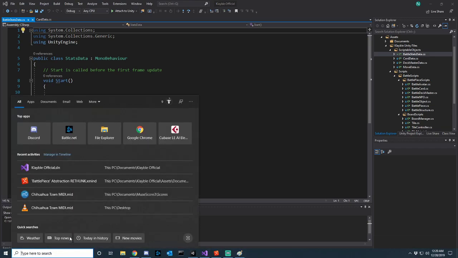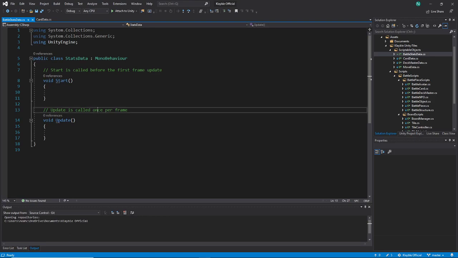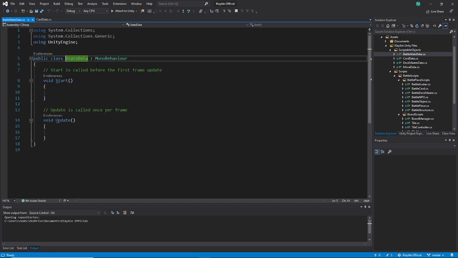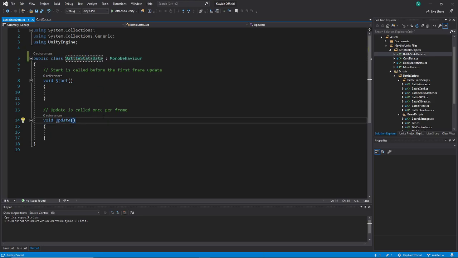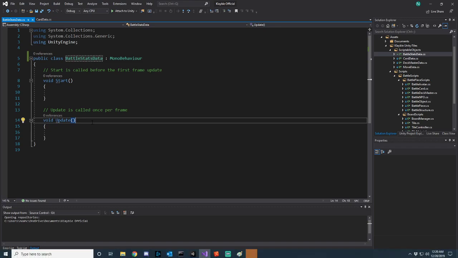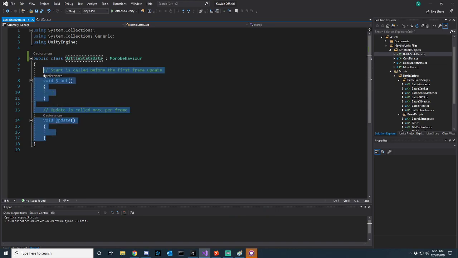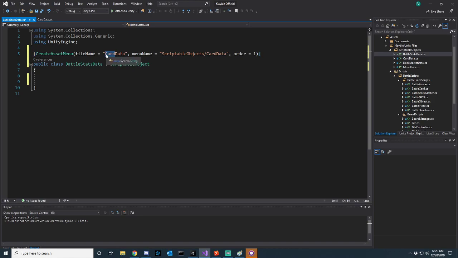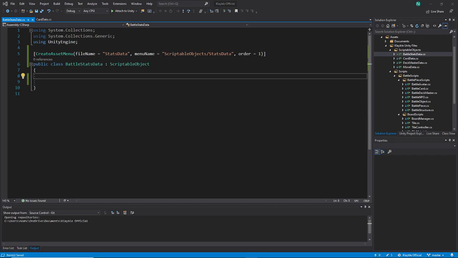Oops, I don't think I've started the GitHub Desktop yet. Okay, we'll need this guy. BattleStats data seems like too long a name, though. And the issue with that is that I want a name that is specific and just easy enough to get on your own. Which is why I would call it stat data or stats data. But it's just hard.